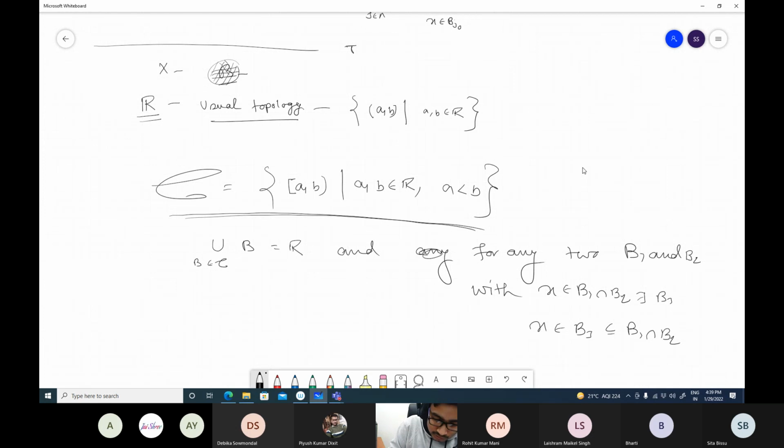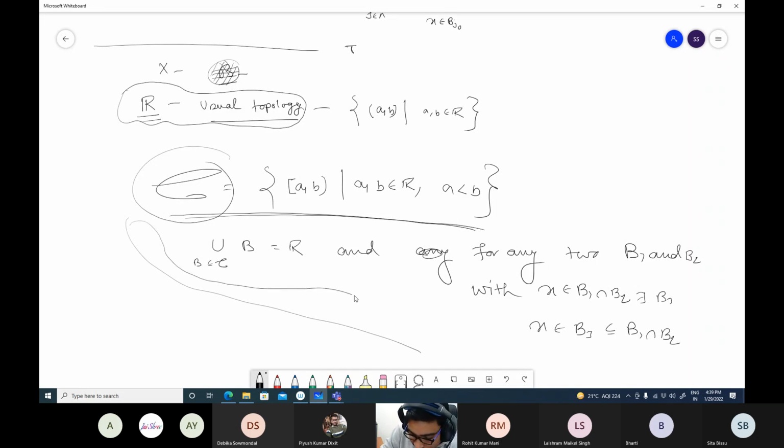Now look, you have a topology, R with the usual topology, and a collection of subsets which satisfies the condition of basis. But if we generate a topology with respect to this basis, it will not be the same topology as R. This will be the topology RL, right? The Sorgenfrey line, right? Is this clear?